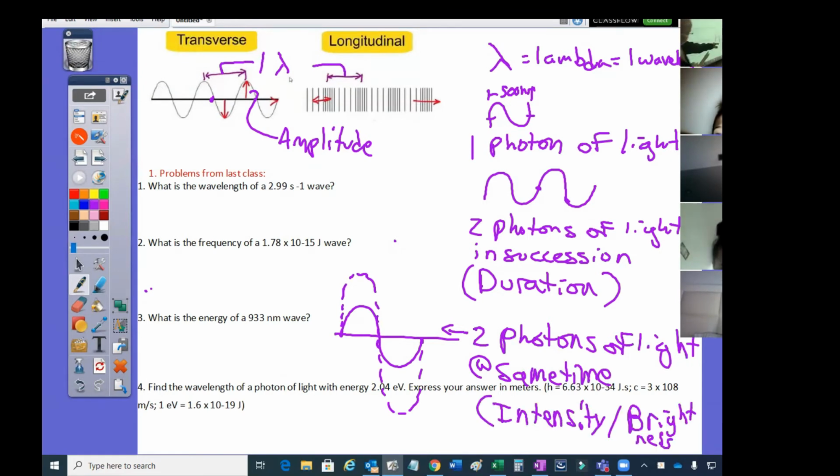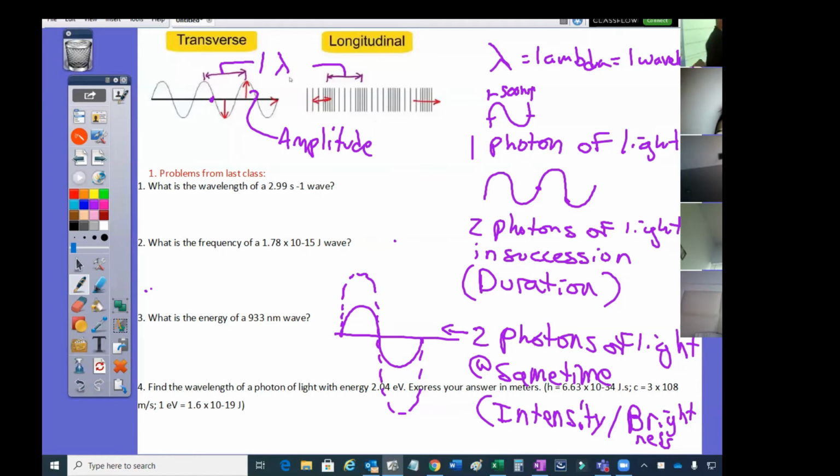Brightness. So if this is that blue-green light again, a single photon would be dim. If you go over to the wall and turn the dimming switch on your dining room light, some houses have dimmer switches, and you increase the brightness, what you're doing is increasing the amount of photons transmitted at the same time. They're stacked on top of each other. Photons are different from electrons, protons, and neutrons.